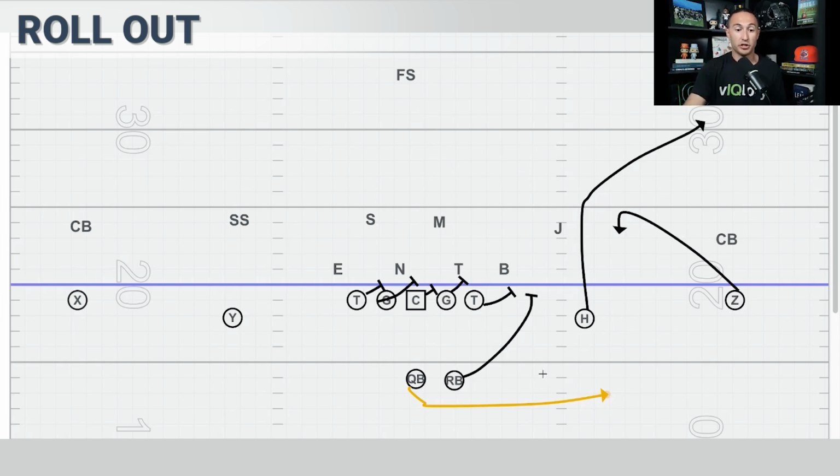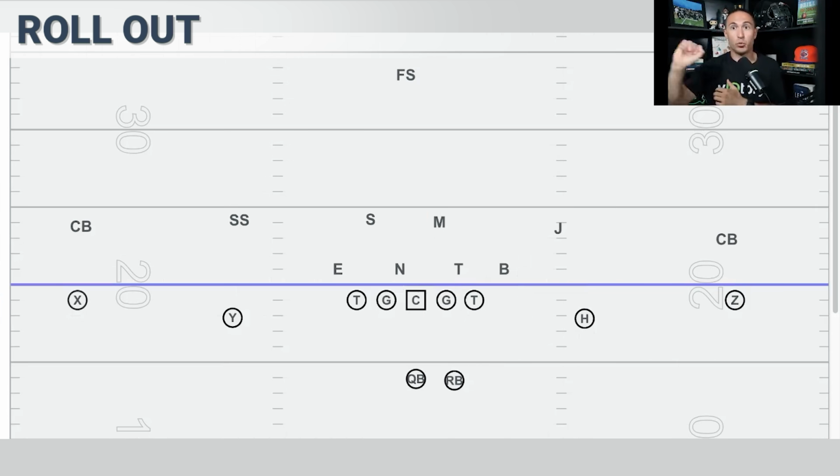but that's what this protection is trying to do: how can we take advantage of literally one side of the field and try to run to it. And then hopefully with our route combinations, we can beat these defensive players. But sprint out protection is, again, just a way to get your quarterback not thinking. He's not going through any progression reads. He's literally just reading 2 receivers.